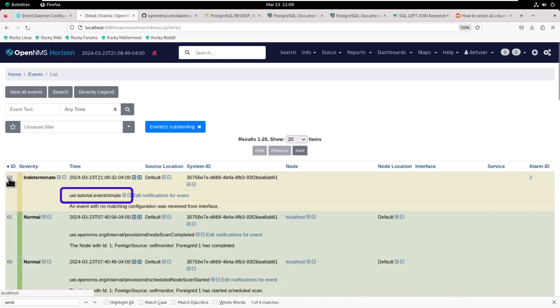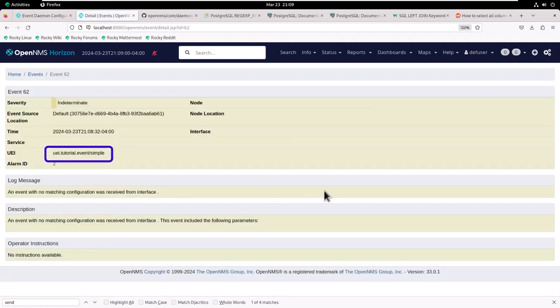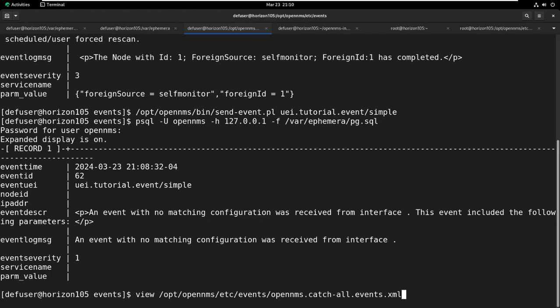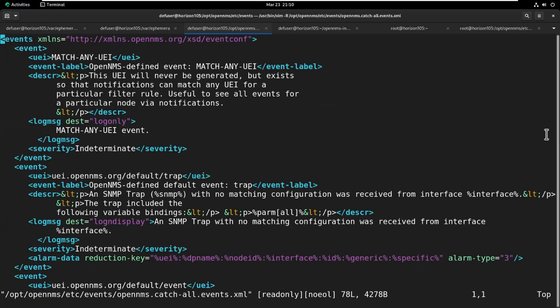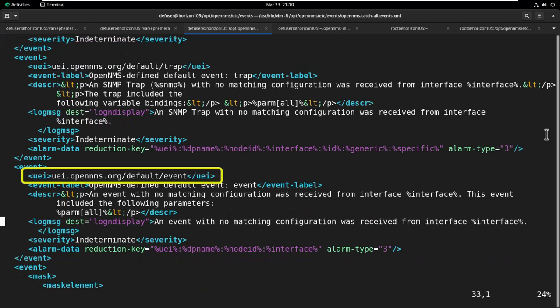Click on the Event ID 62 in the left column to see clearer information. Return to the Editing Terminal window. The event OpenNMS used to process the unknown event uei.tutorial.event/simple can be found in the file OpenNMS_home/etc/events/ca tch-all.events.xml and is named uei.opennms.org/default/event.